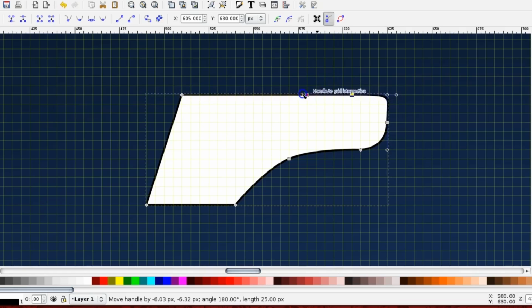Just going to edit and make these points symmetrical as well, so that I can get a slightly more bird-like head. It's really just about fiddling until you're happy with the shape. Bring that round.